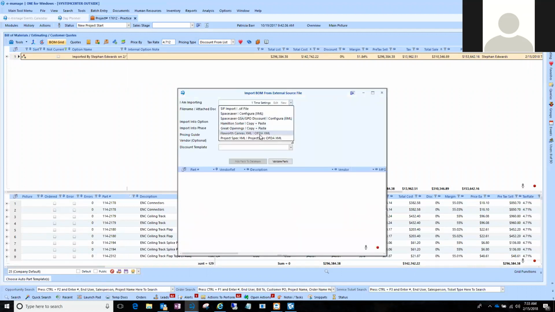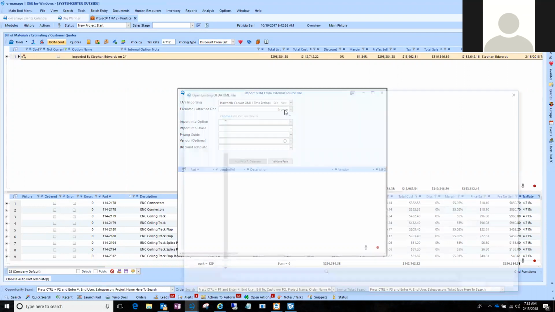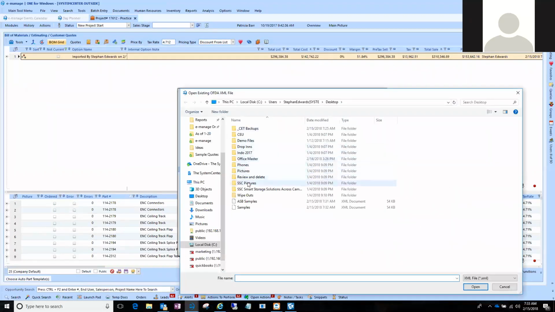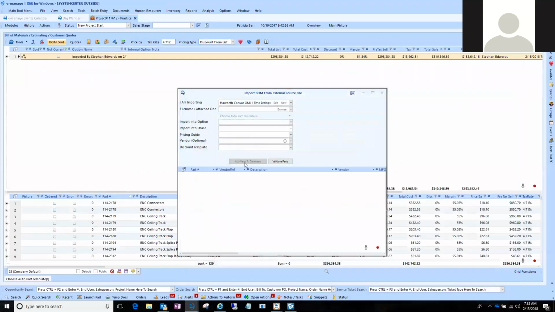So let's go in here and I'll browse, and I have some samples, and this one has tag 4. And validate this. It's a kind of big file, but we'll bring this in.